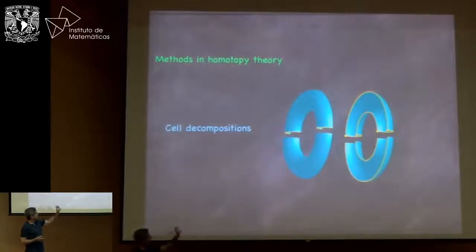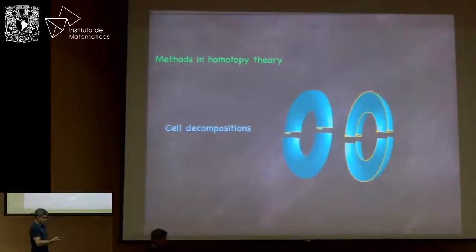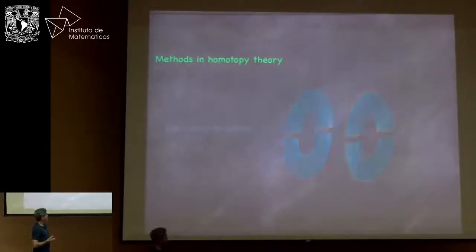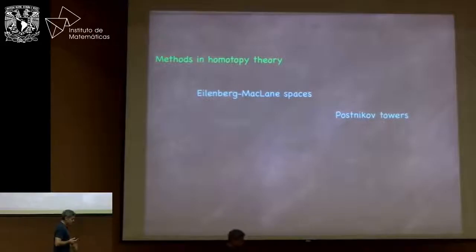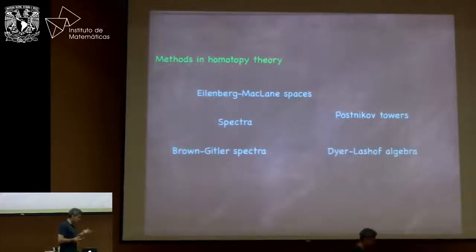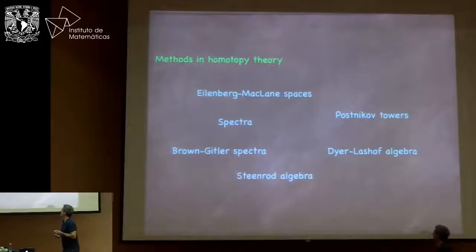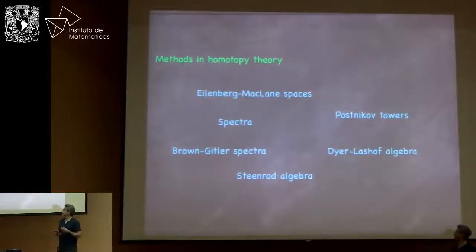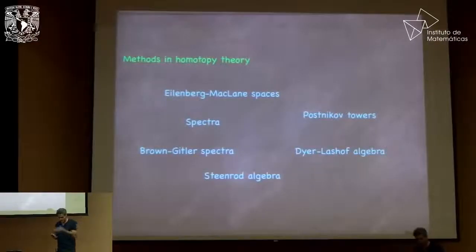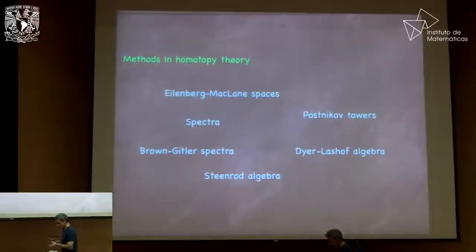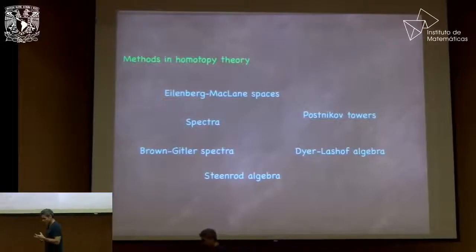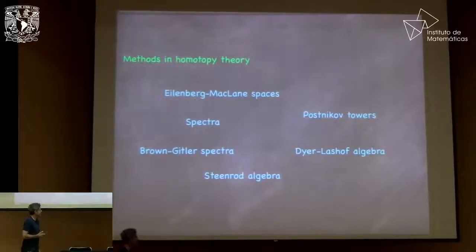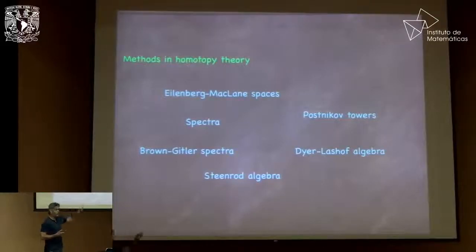So here's a picture of a manifold, a torus, decomposed into cells in a way that, in this case, isn't particularly geometric. But there are many, many more things in homotopy theory like this. There are spaces like Eilenberg-MacLane spaces, which have a unique homotopy group. There are Postnikov towers, spectra, the Steenrod algebra, there are Brown-Gitler spectra, there's Sam's name again. And these are all objects that are used within homotopy theory that are very hard to see outside the subject, that are brought to bear on these problems that are discovered to be homotopy invariants.